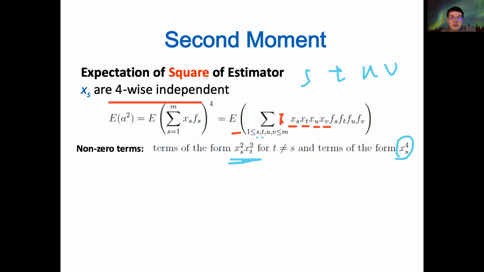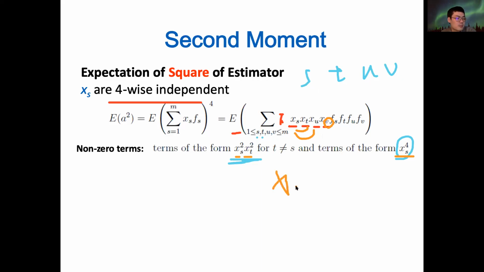And there's another case that we haven't talked about. So there are: all four different, all four the same, or two and two, where two are the same and two are the same. There's also the case where three are different but one is the same as another, or equal to s. And you can say two of them are different, but the others are equal to one. These are all the cases. You can easily verify.